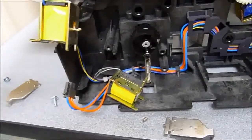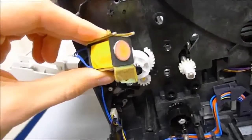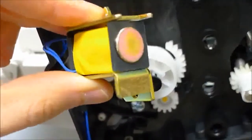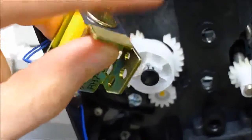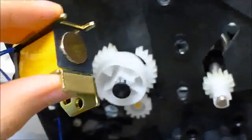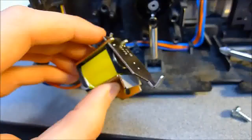Even though it doesn't have to be done, I've also removed the Tray 1 and Tray 2 solenoids to prepare to clean them. You can see how much crud is on there — that brown patch there is on all the solenoids and that's what you need to remove, because it gets really sticky with use. It doesn't feel as bad as the Duplexer 1 was, but that is the main cause of the sticking issue. So we'll get those cleaned off and hopefully things will work a little better.